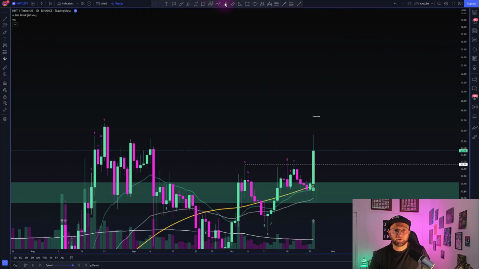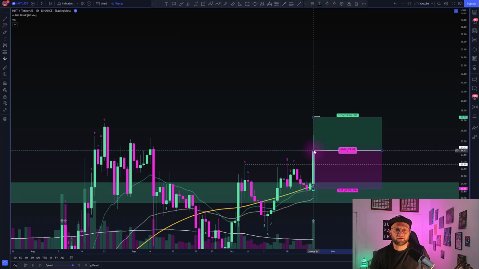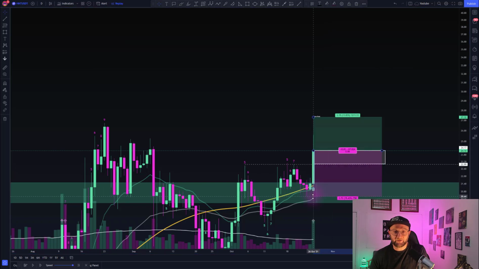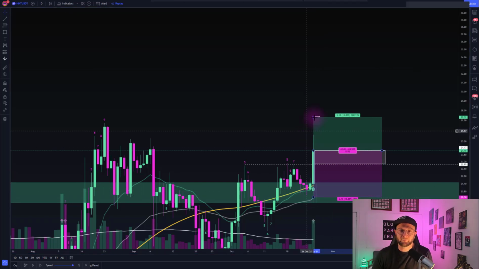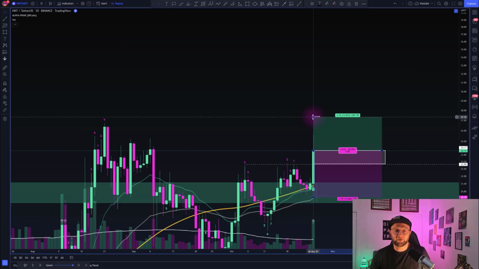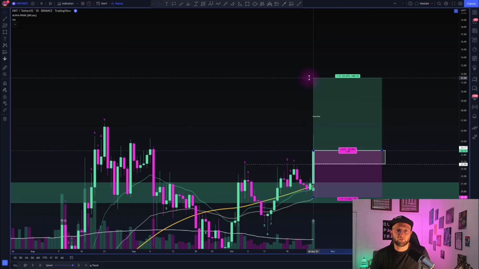So you always want to do one of two things when taking breakout trades. Firstly, it's either going to continue to go straight up or it's going to retrace at some point. So you want to be putting your entry zone somewhere between the close of the candle that broke out and pretty much all the way down to about the retest zone, which would be around about here. Our stop loss is going to be sitting just below the most local swing low, or swing high if you're doing a short. And then since we got a confirmation of trend, we can be a little bit generous with our take profit.